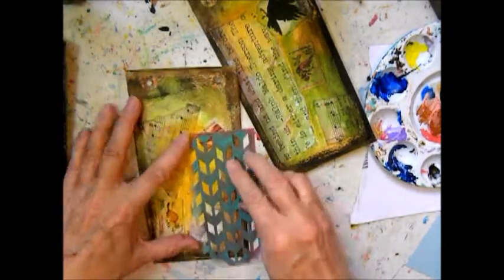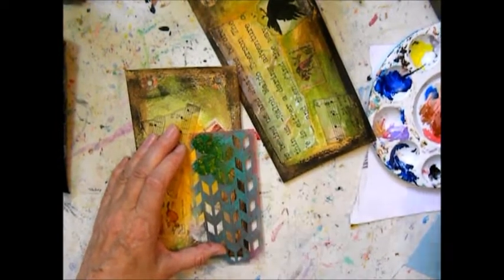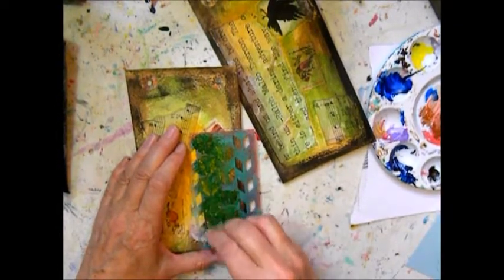So I decided on a stencil here. I'm using a piece of kitchen sponge that I cut up, and I find that that's really good for stenciling, especially if you do small areas.